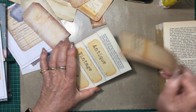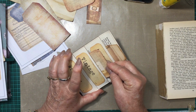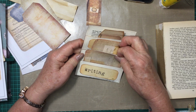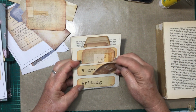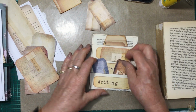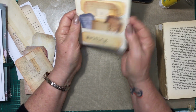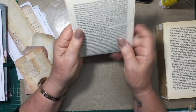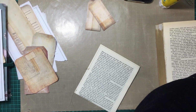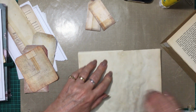So we can pop a tall tag in there. This one, if we pop it on sideways, can go in there, and this one will fit in like that. If you didn't want it like that, just pop a couple of little tags. Where are they? A couple of little ones that I've just popped. So the back, you can use your tea stained, coffee stained paper. Pop some of that on the back to write on. Let's do that, shall we?